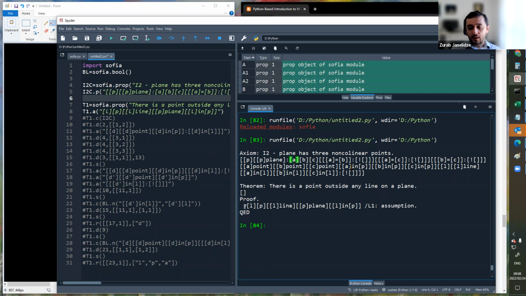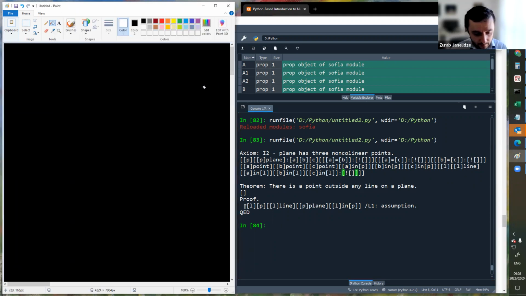And not only do these 3 points lie on this plane, and not only are they not equal to each other, but moreover, we are also given this fact about them, which says that if there was a line L, right? So if we have L, that's a line, such that the point A lies on L, the point B lies on L, and the point C lies on L, then this would imply fallacy. In other words, such a line cannot exist.